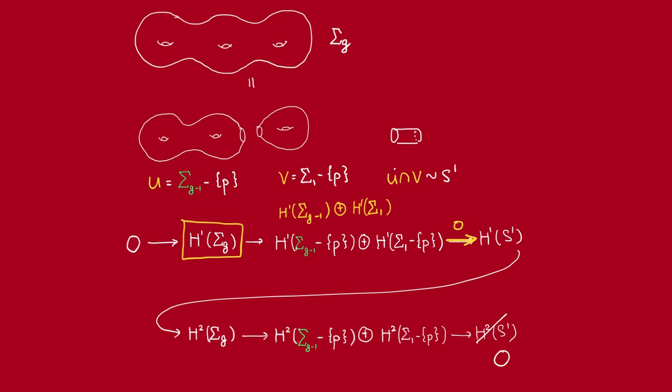Now the second thing we will show is that taking out a point from the G-hole torus doesn't change the H1 cohomology. So this cohomology is just going to be isomorphic to this H1, and thus this allows us to use induction. Alright, so let's start with proving that this map is 0. That is equivalent to showing that the map on each of these components is 0. Now, the map on each of these components is induced by the inclusion of this circle right here inside U and V.